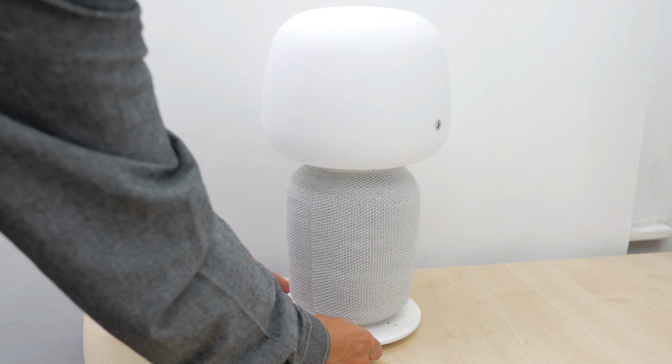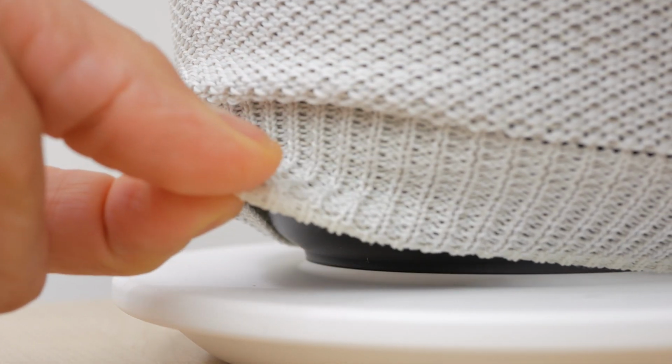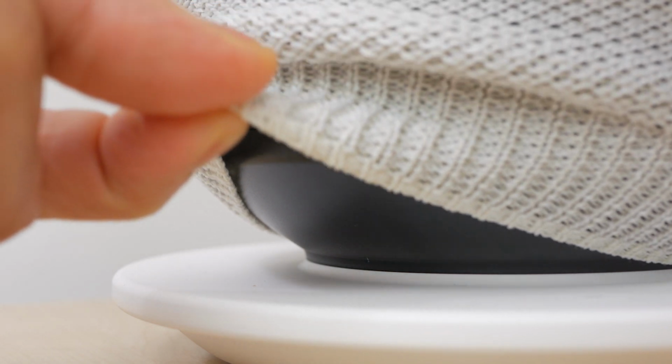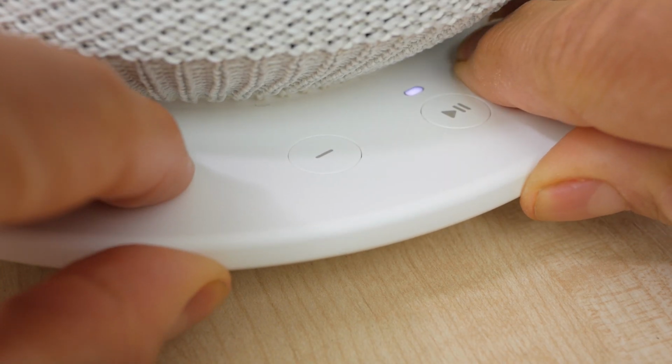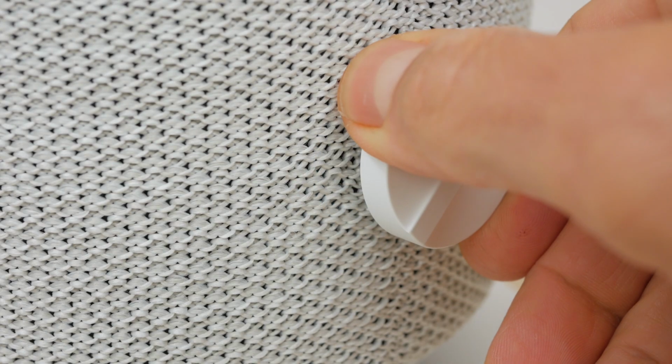The speaker lamp is available in white or black and has a typically Ikea timeless homely design. The speaker is covered in an elasticated woven fabric. The build quality is good but doesn't feel quite as premium as the Sonos One. The plastic base has some flex when you move it around, and apart from the lampshade and the aluminium knob, the whole speaker is made of plastic.